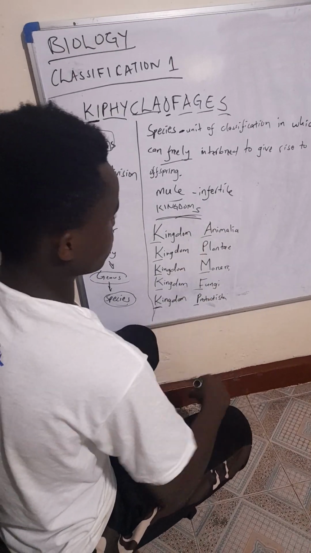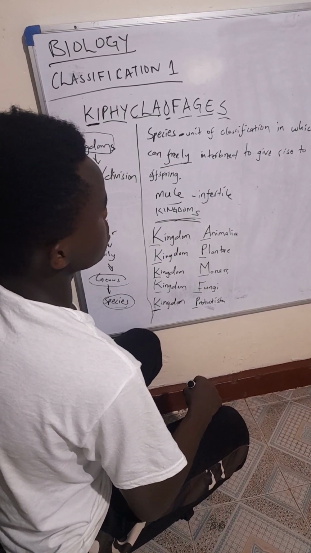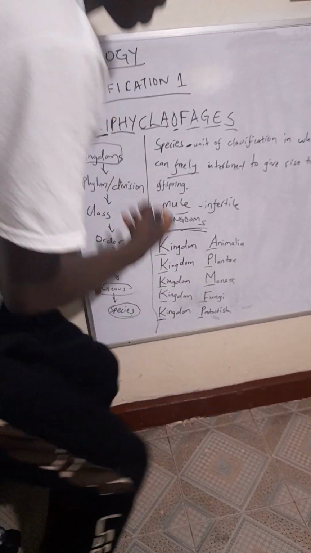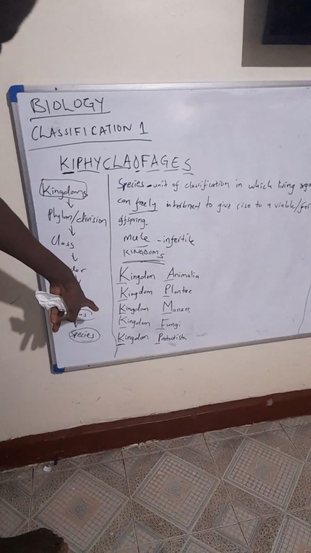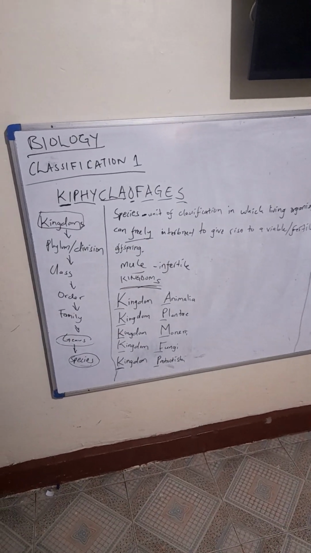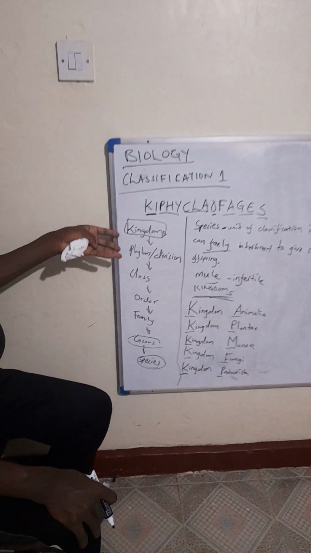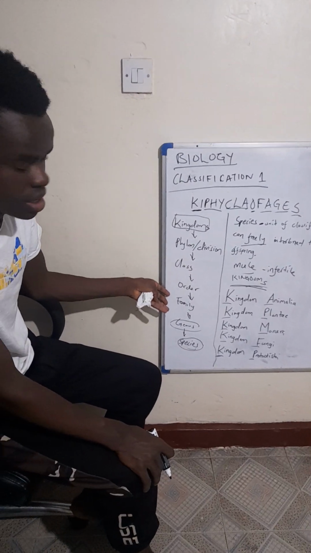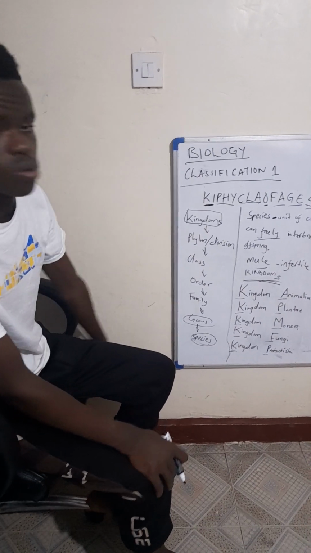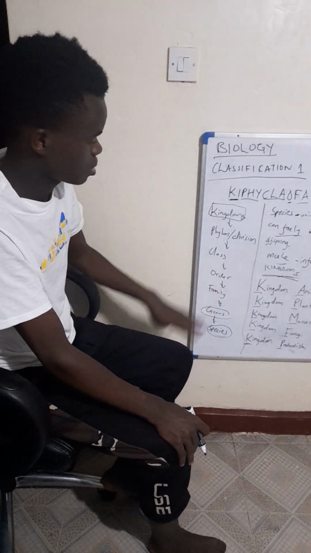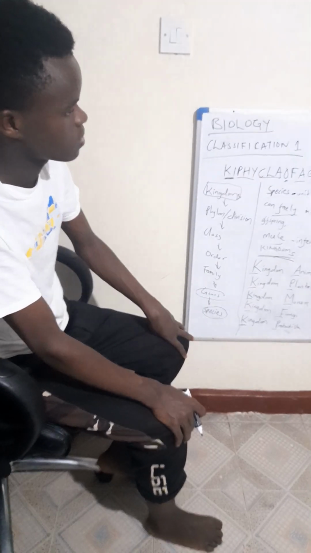So that's basically the five kingdoms in a nutshell. You may take a screenshot of that as well. It may be useful in your journey ahead. So now we are done with the units of classification. Don't worry about them. You are going to study them deeper in Classification 2 at Form 3. So generally that's about it on units of classification.